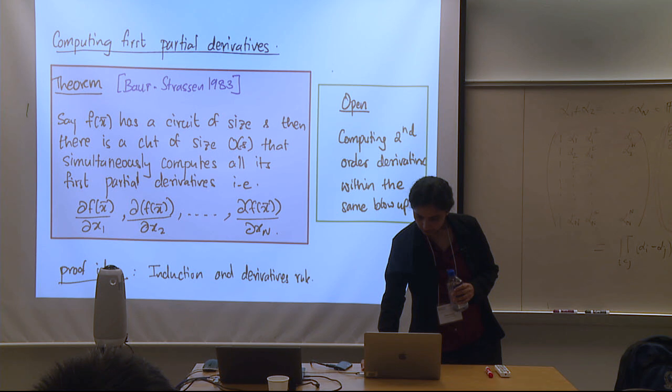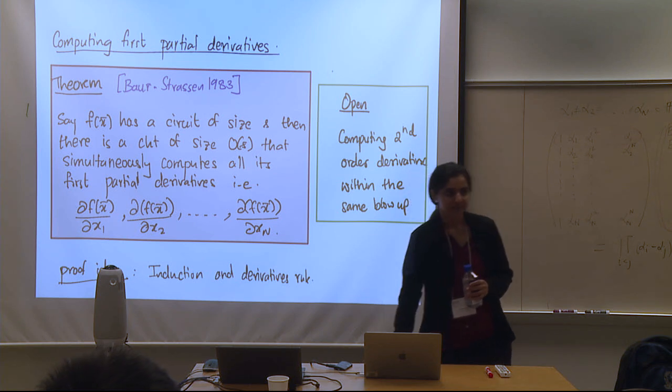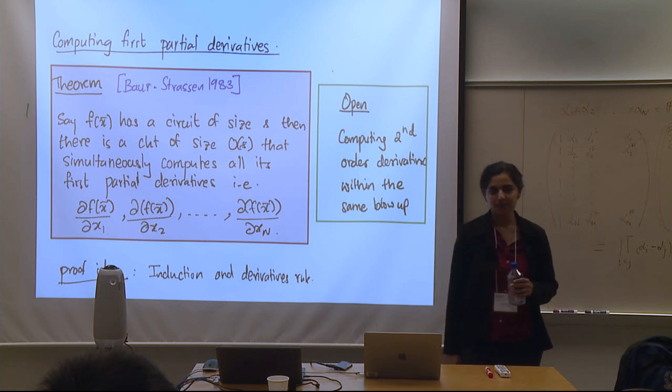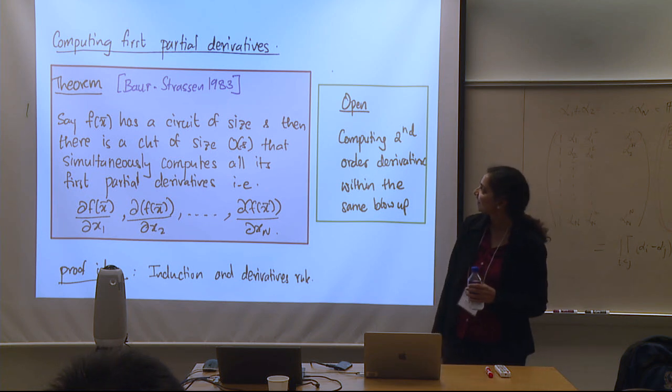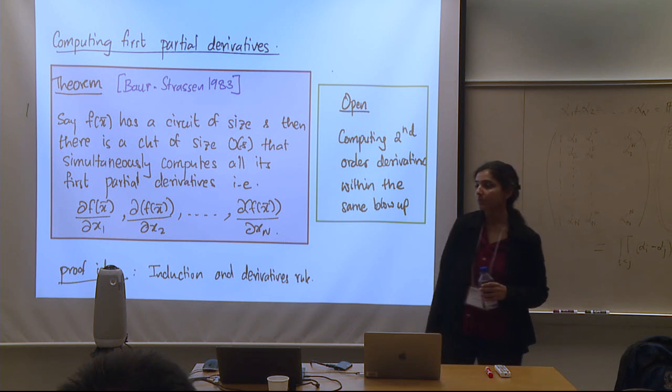But that's n squared many second order derivatives, right? That's right. So the algorithm should be like S plus n squared? S plus n squared, exactly. Because you have to output n squared things, so yes, exactly, S plus n squared. Also, is it just back propagation? Like for machine learning? Exactly, yeah. Very good question.